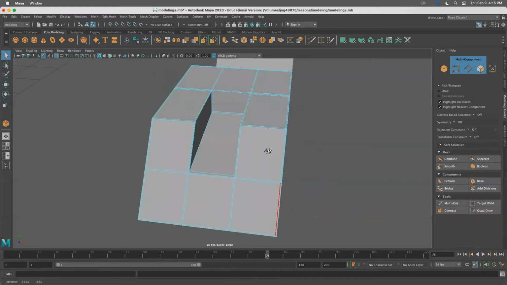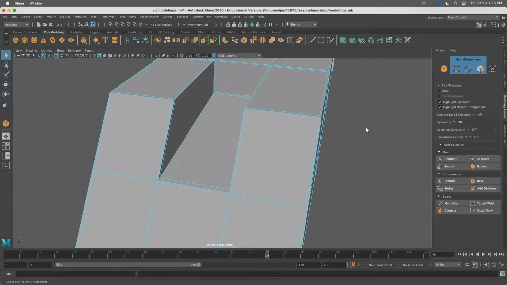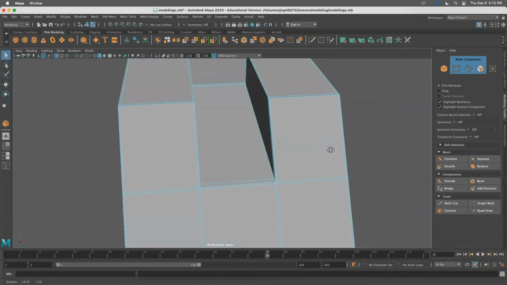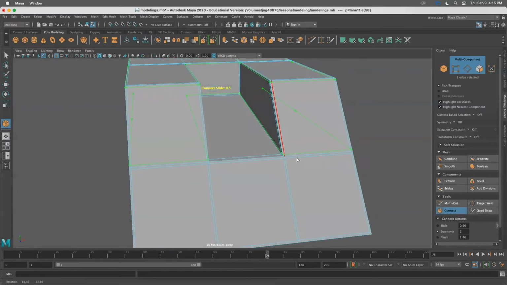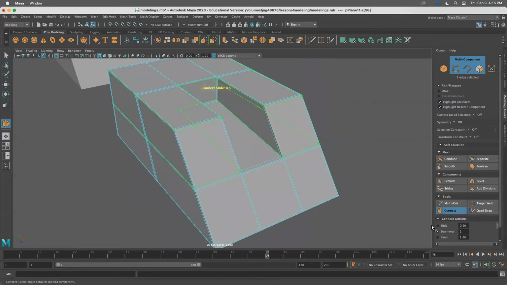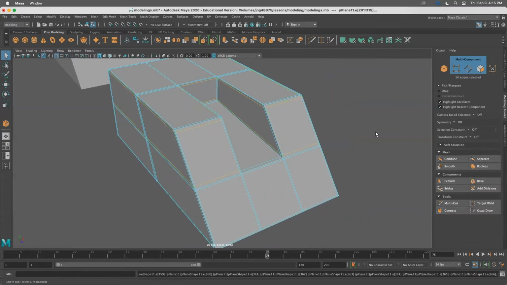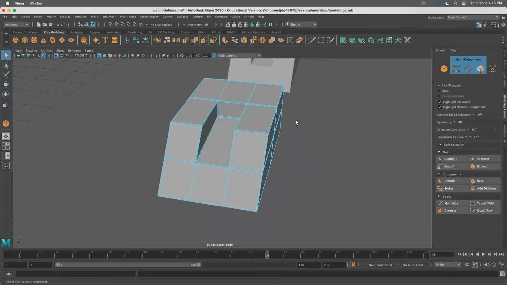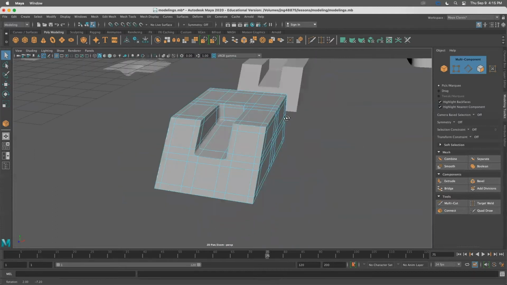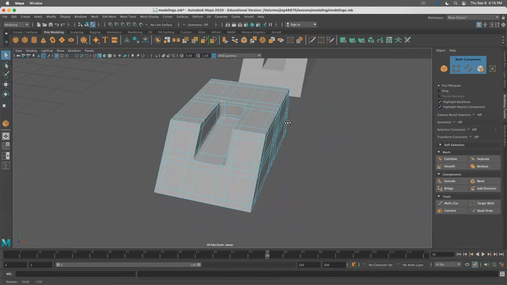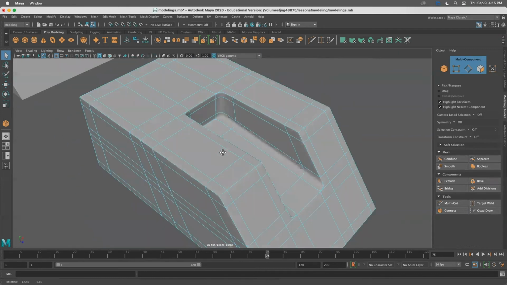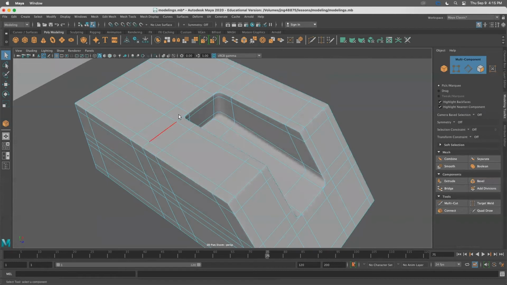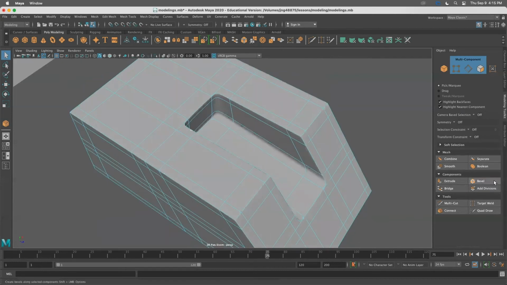Definitely, we can add more segments. And the pinch. Okay, you know what I'm talking about? See, now we have created this kind of nice hard edges without actually using bevel.